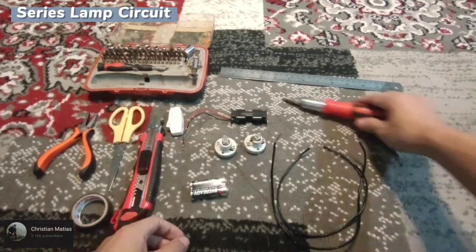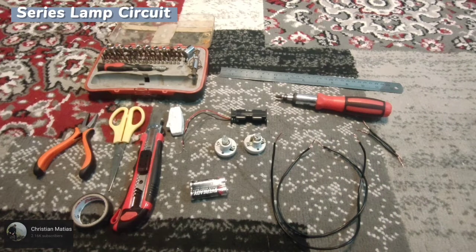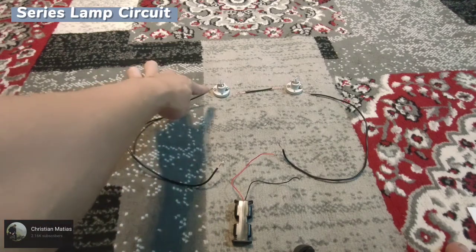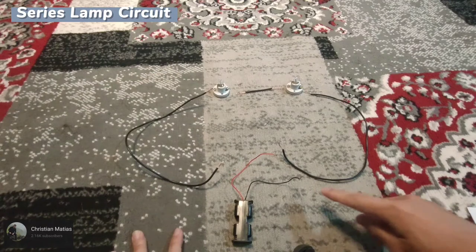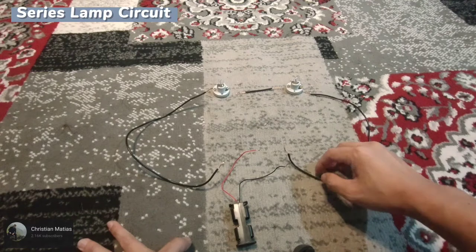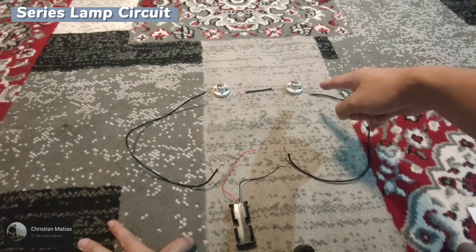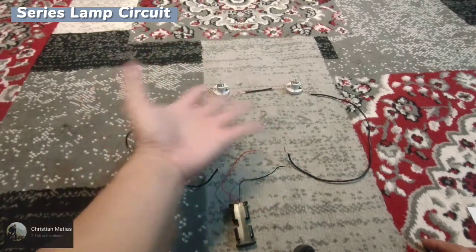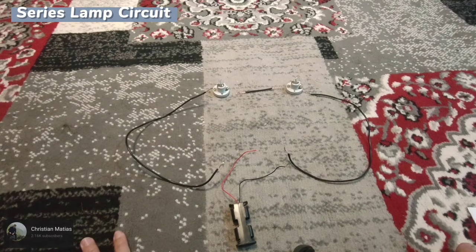We can now start doing our series circuit, and your circuit would look like this. This is your series circuit design. As you can see, we have the connecting wire coming from your source, connecting to your bulb here, and also your other connecting wire from your source going to your other bulb. Don't worry if we are using two black wires here, it doesn't matter.